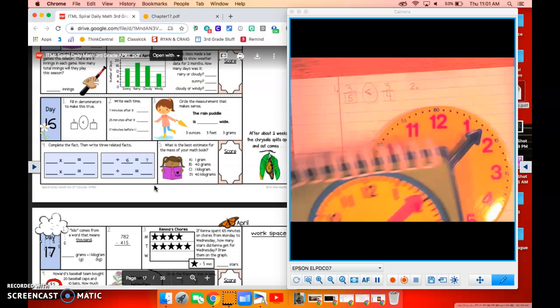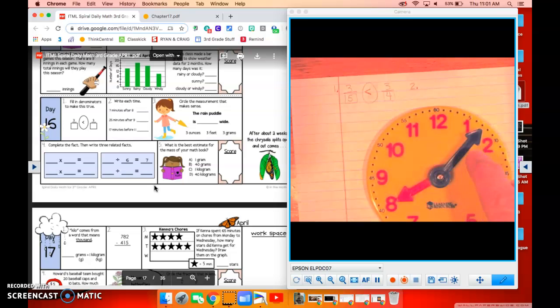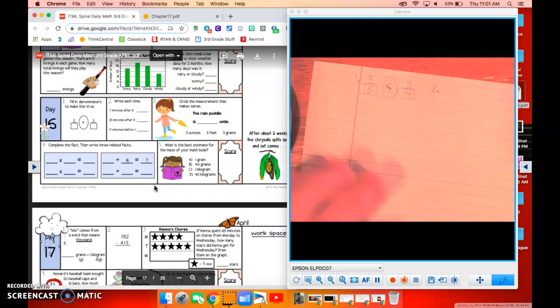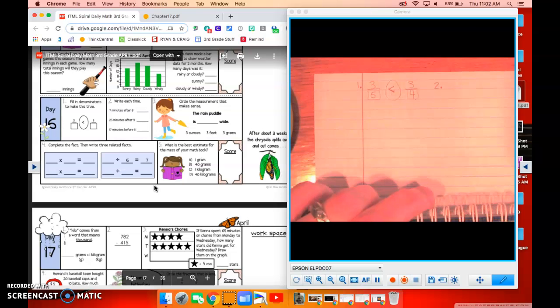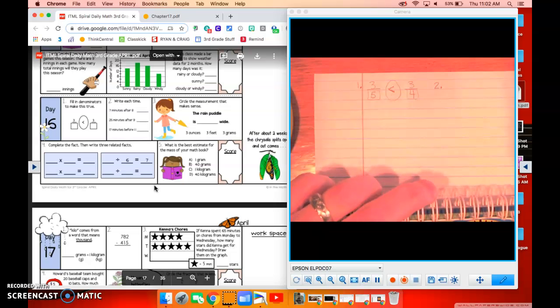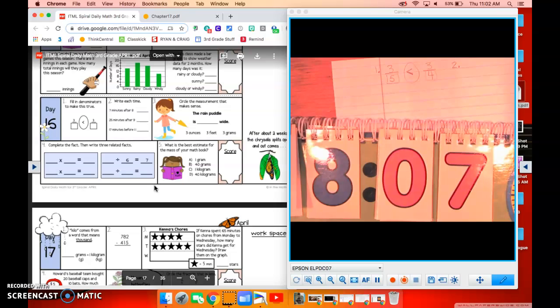It's kind of funny because this one, the minute hand is red, the hour is blue. But in this one, minute hand is blue, hour is red. So it's a little backwards. But the number and the answer will be the same either way. Okay, so there it is. It's 8:07. And if I were to flip it up here on the clock, I'd have 8:07. And it would look something similar to that, right? It's in my 8:07. Woohoo!